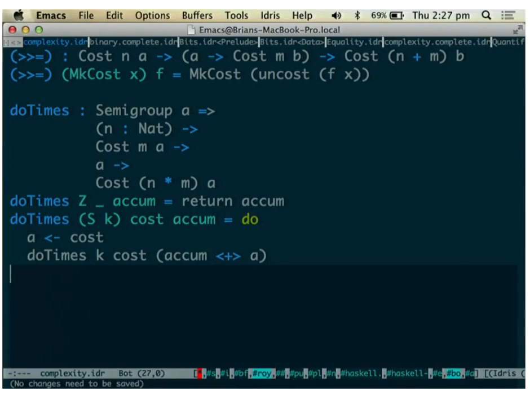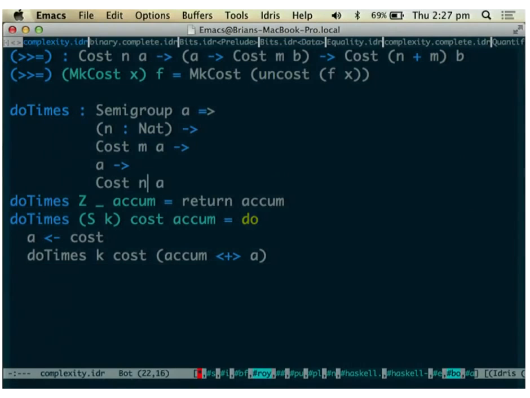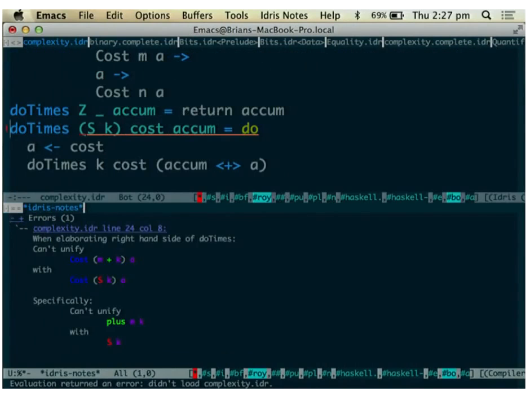So Idris has just verified that that is in fact n times n. This should not compile. There you go. Yeah, so we haven't proven that. It's saying that they're not the same thing. That n is not n times m. I'm not actually saying that, but if you keep going and keep increasing the bounds, that's what you get to.